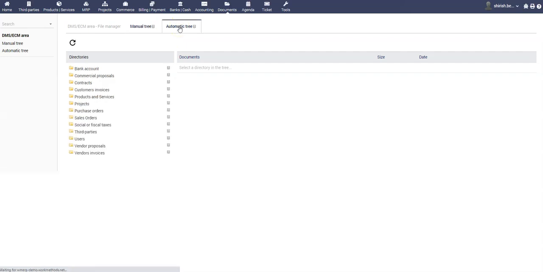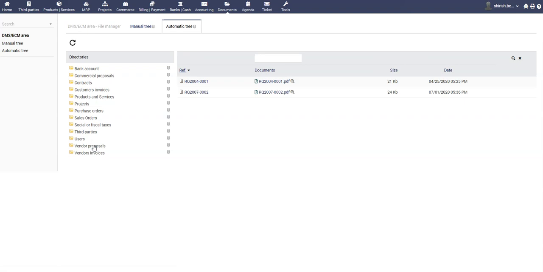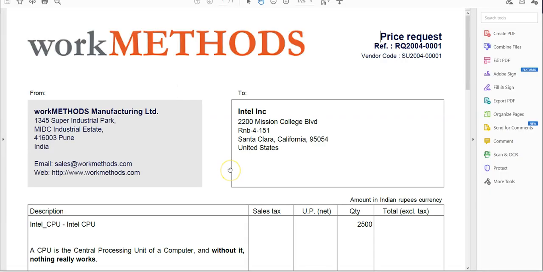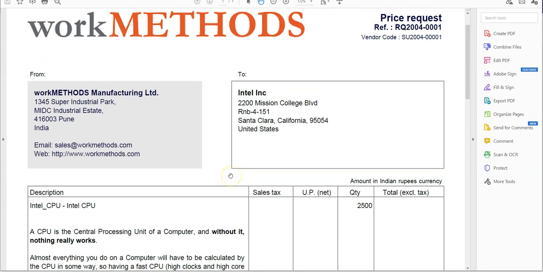When I click on this, you will see that there are certain folders which are automatically created for you. If I click on vendor proposal, without me moving the vendor proposals over there, I collectively see all my vendor proposals here. I can click on any one of them and open that particular PDF and look at that proposal.